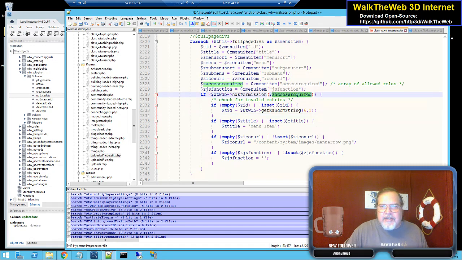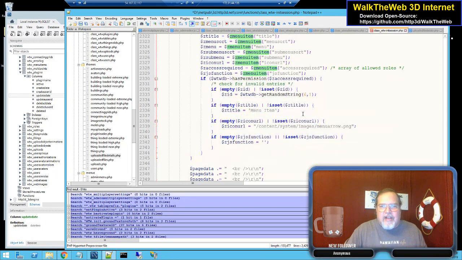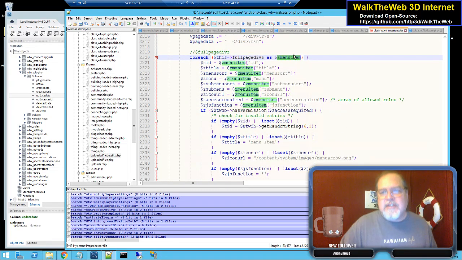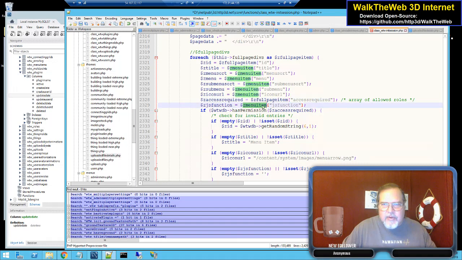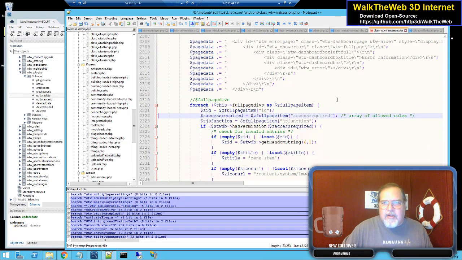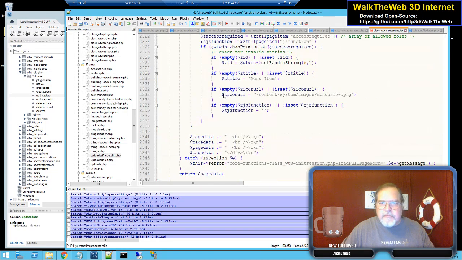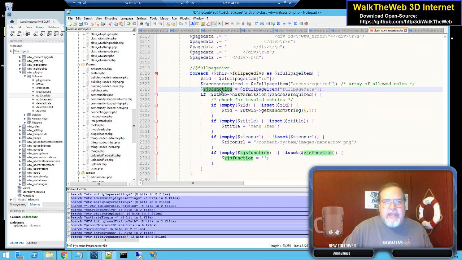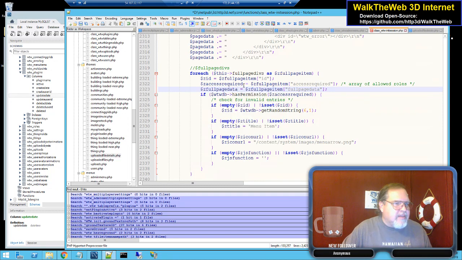The next part is we're checking to see if they have admin access right here. We're reading that in as access required. We're not going to call this menu item because it's not. We're going to call it full page item. Okay. And I'll just do a little, we don't need that one, that one. We need this one, and we're going to need one more. We don't need these items because they don't exist for us. And that'll give us the 3 values that we need. This particular one was called full page data. And so we place that there. Now we have, okay. So we have these 3 sections in here that we're dealing with.